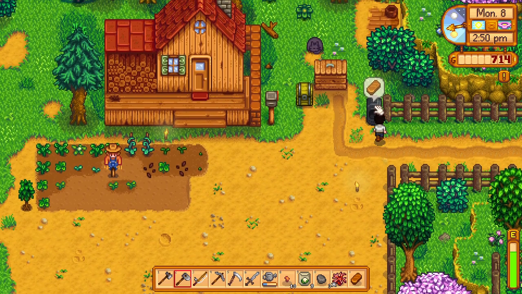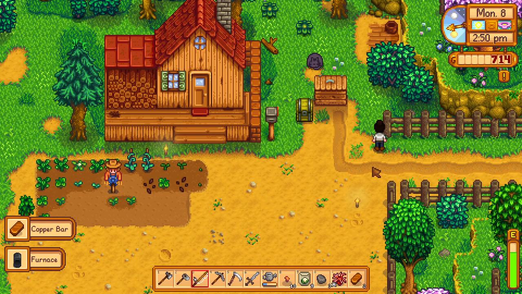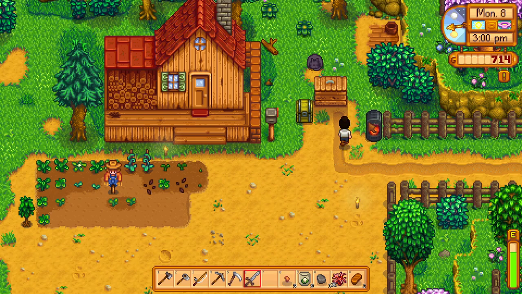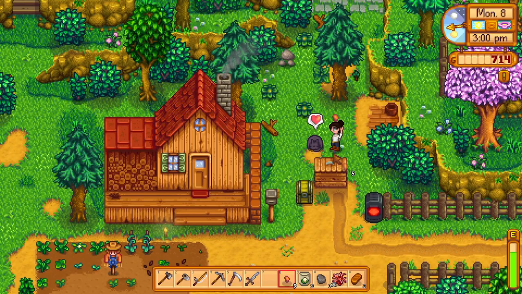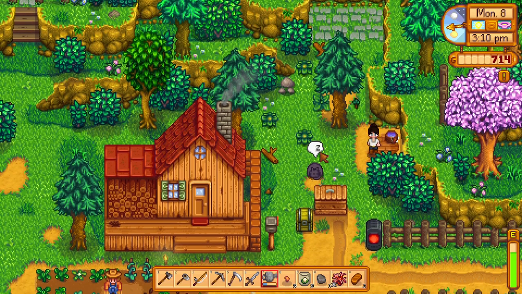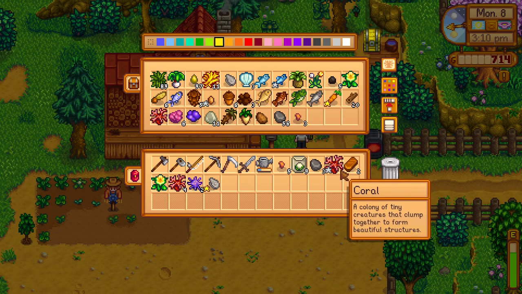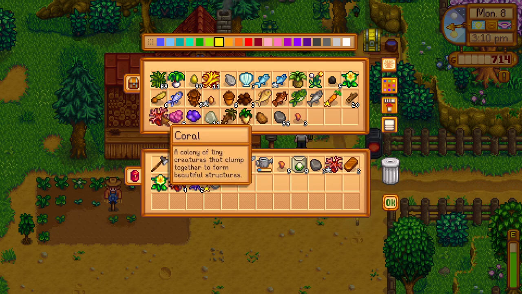Let's see. Okay. Oh, what? I don't know how I did that. Okay. There we go. I don't think I pet my cat today. There we go. And I need to water his bowl. There we go. Perfect. And then have a coral already.